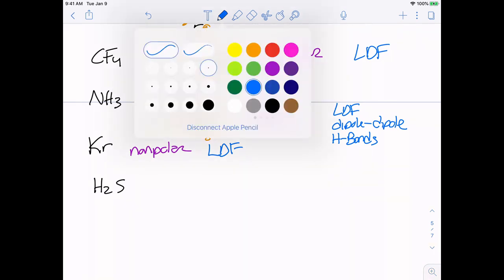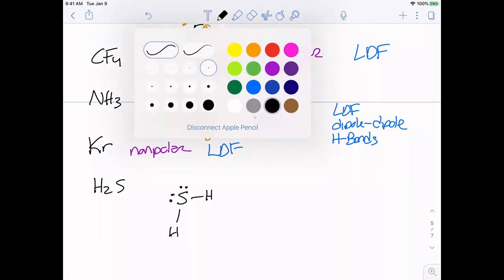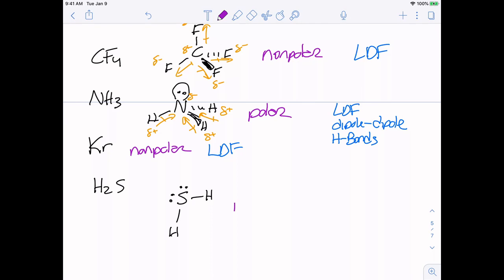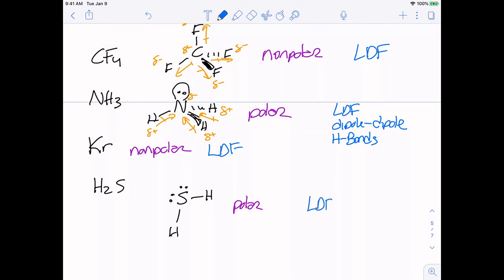And then our last one, H2S. This one turns out to be bent in shape. I do have two lone pairs. So this would be that basic tetrahedral structure. It's just two of those positions are lone pairs and two of them are bonds. So does this molecule turn out to be polar or non? Yeah, polar, good. So London dispersion forces, because we're always going to write that down. Dipole, because it's polar, and every time it's polar, we're always going to write down dipole. And then does it have hydrogen bonds? I have a hydrogen, and I have lone pairs, but it's not an oxygen, nitrogen, or fluorine, so no. Just dipole, and London dispersion forces for this one.